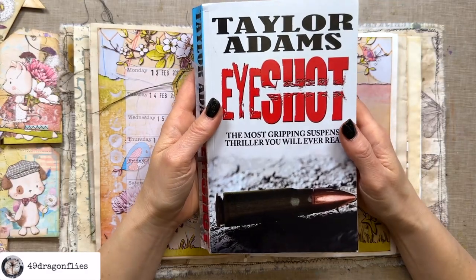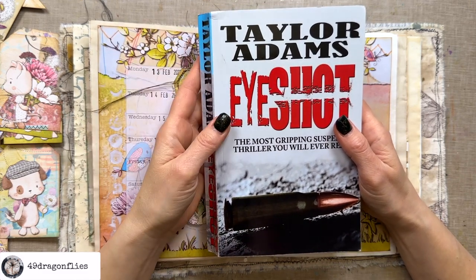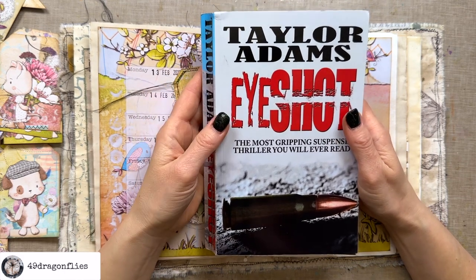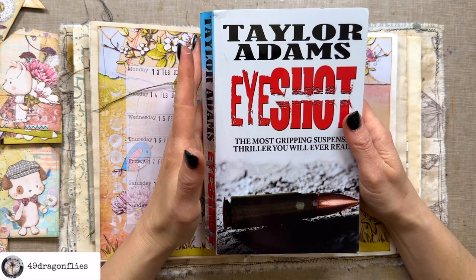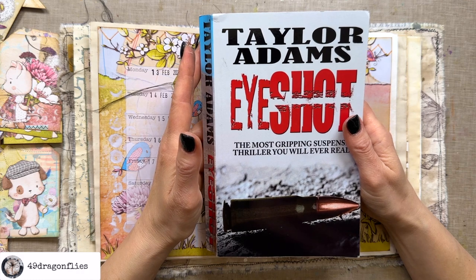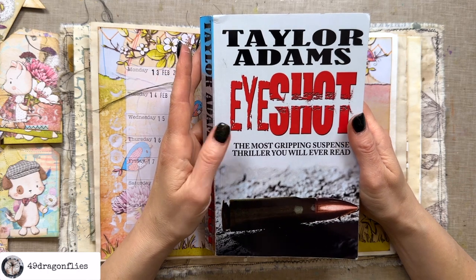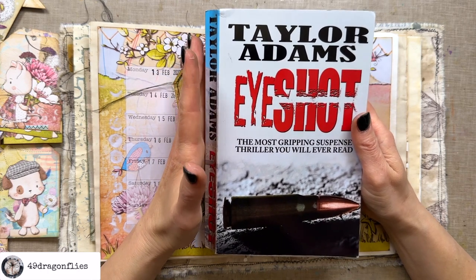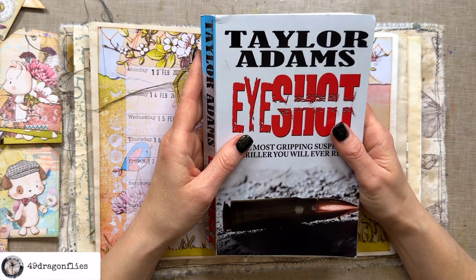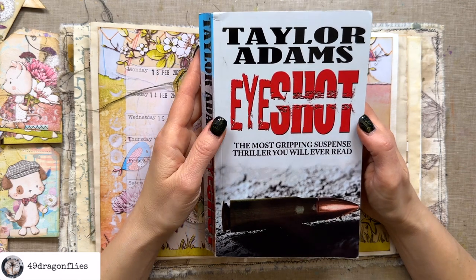So in this book, we get the point of view from both the sniper, who is a serial killer, and of the traveling couple. And we get to listen to their thoughts as well, which is sometimes a lot of fun. But the tension was excruciating at times. And there were so many times where you think, like, this is it. There is no way out. And then there's another twist. So you definitely need very strong nerves for these kinds of suspenseful thrillers by Taylor Adams. But if you enjoy these kind of fast-paced stories, this might just be for you.